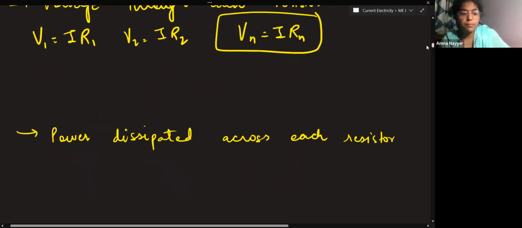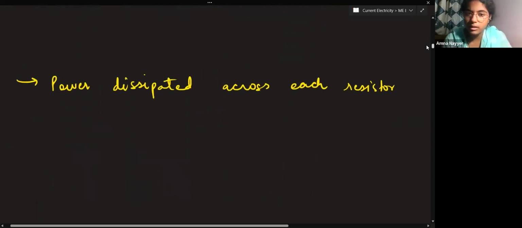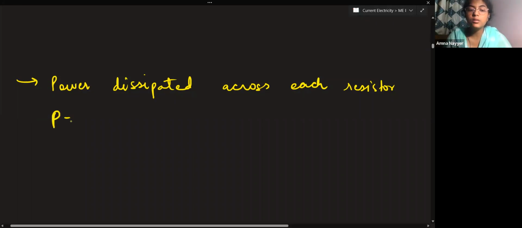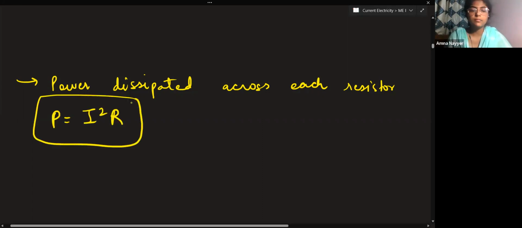What's the power dissipated across each resistor in all these? See, the formula for power that you will use in series combination. We are doing it simultaneously. Otherwise, power is taught as a separate topic as well. But it's okay. We'll do it along only, so that the formula and when to use the formula, basically usage of formula gets clear to both of you. Power's formula that we'll be using in case of series combination is I square R. P is equal to I square R.